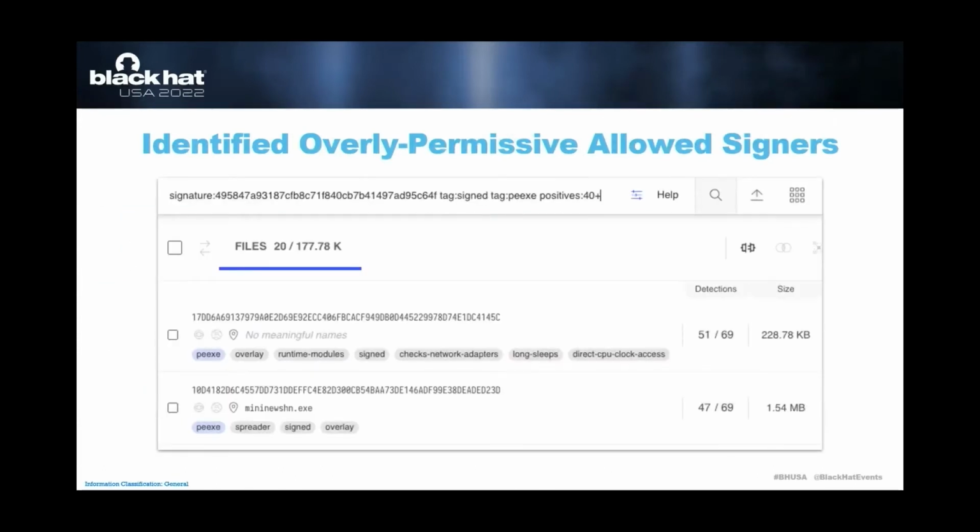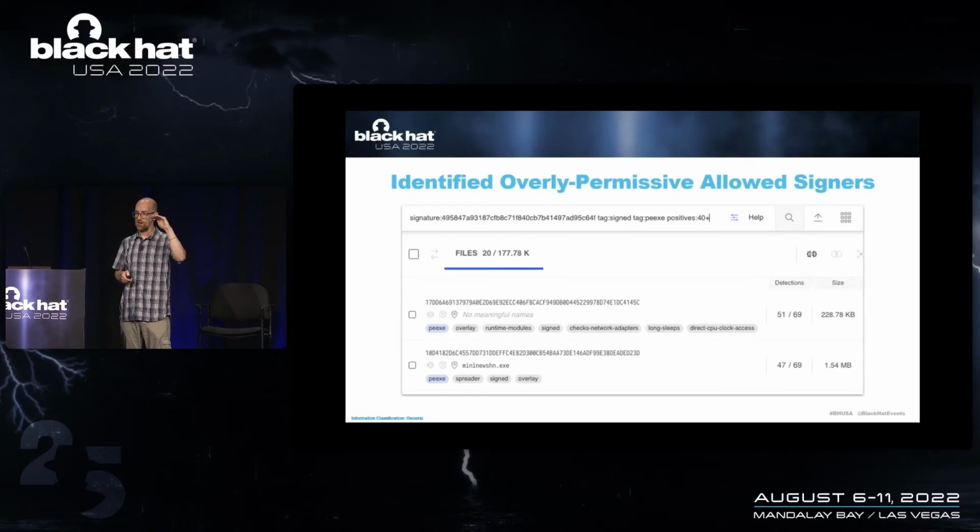Okay, so we have the corresponding thumbprint for the VeriSign intermediate certificate. I wanted to know what code is signed by that. This is going to be the intermediate certificate, so the leaf certificate will be different, but that's okay. It's going to be allowed to run. Show me any executables that have 40 or more positive AV hits.